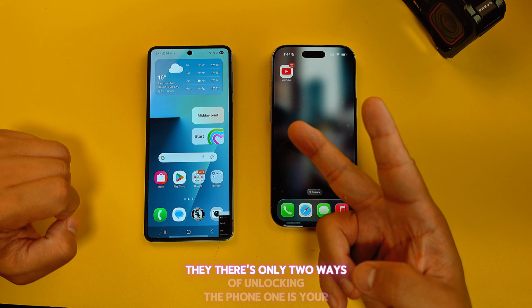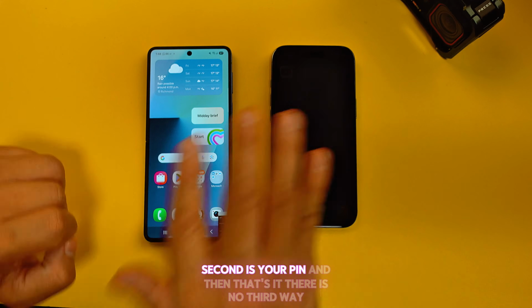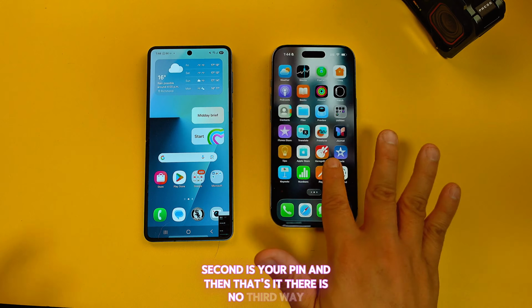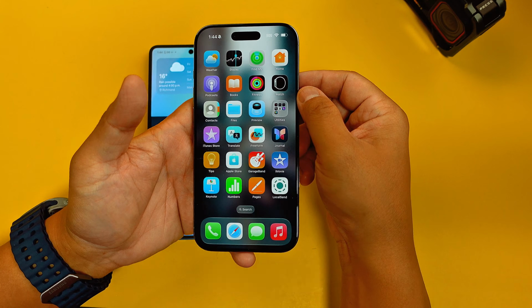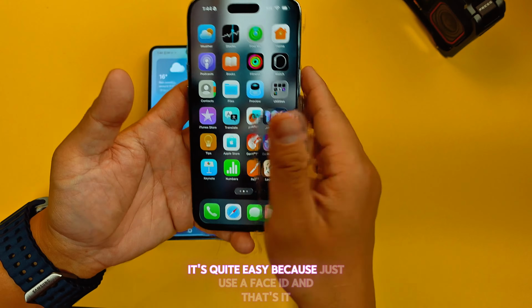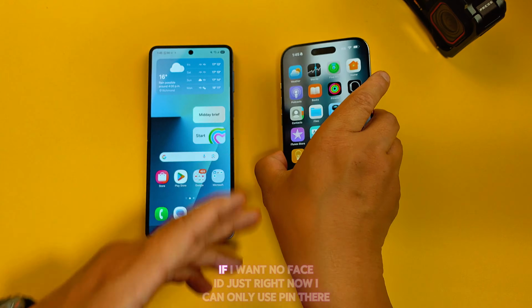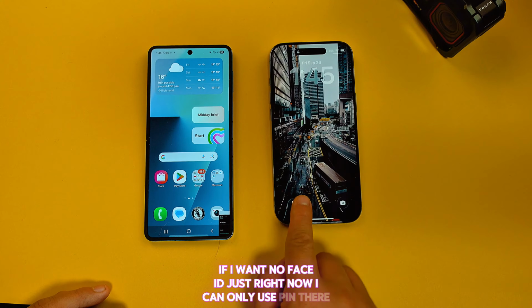This one here, they are controlling you. There are only 2 ways of unlocking the phone. One is your Face ID. Second is your PIN. And then that's it. There is no third way. So if they want to register your face or take your information by using your face, it's quite easy because you just use Face ID and that's it. If I want no Face ID right now, I can only use PIN.